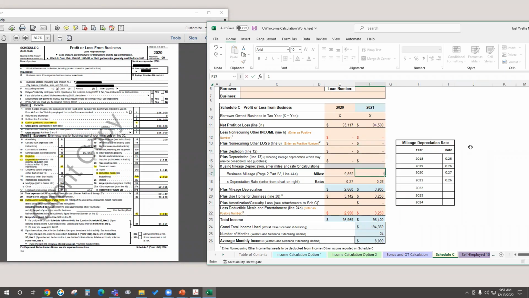Their miles was almost the same, at about, let's say 10,000 miles. Their meals and deductions were approximately the same. Their business use of home, and their meals and deductions were approximately the same. Of course, it's going to give you that 24-month average, and it's going to average both. It's going to give you your lower year plus your higher year. So you don't want to go with the current year, because if you do, then your income is actually going to be wrong in this case. So it's always going to be the worst case scenario. In this case, our worst case scenario is averaging both years, even though the current year they made more money.